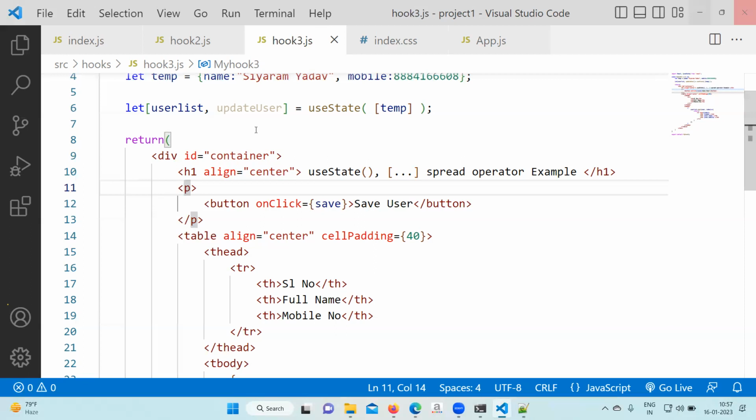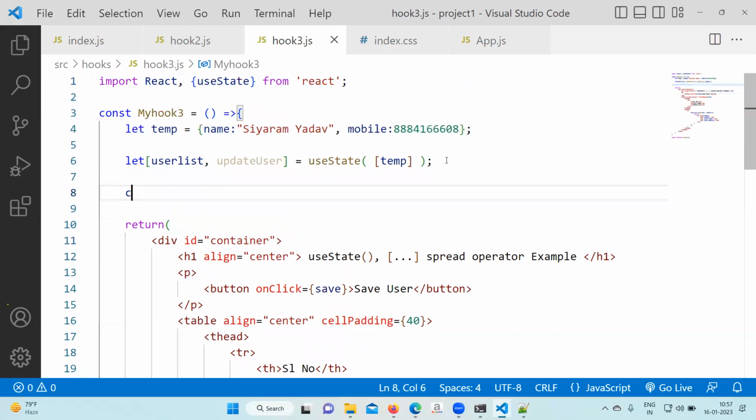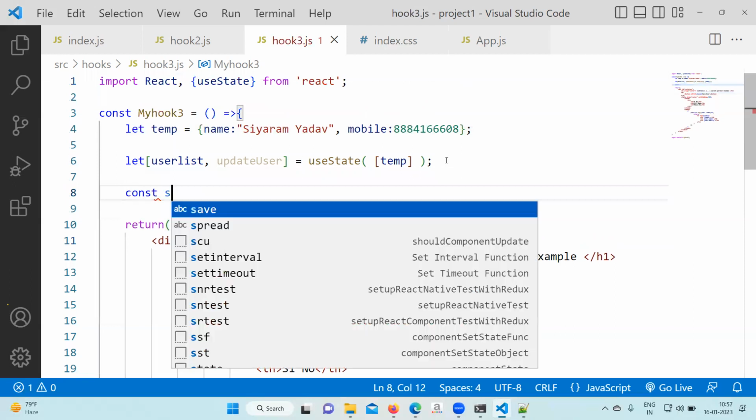Done it. Now come up. Write a function called save, const save.